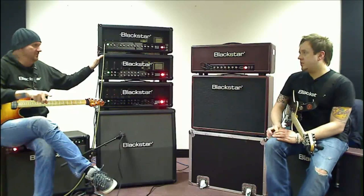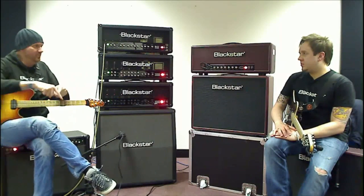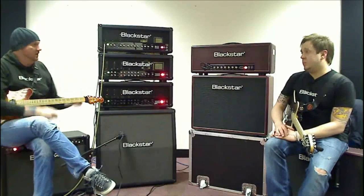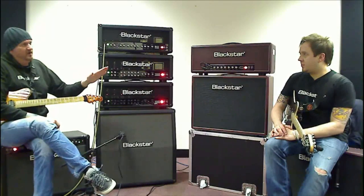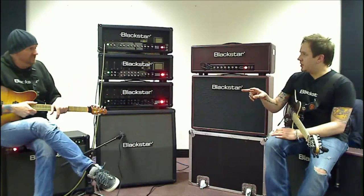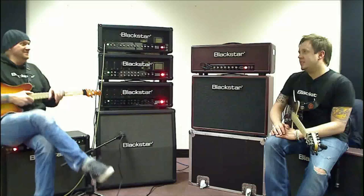into the input of the send effects, and then come out of the output in stereo and go to the return of both heads. So I was using the preamp and power amp of one head, and just the power stage of the other. Two heads, two cabs. And you had them on 212s, yeah? Yeah, I had 212s, and I've got to say, it looked smart on stage. They're wicked. It looked absolutely awesome.